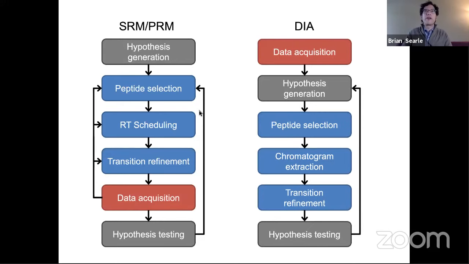I want to contrast that workflow to DIA, where the first thing that you do is acquire data. So rather than having to iterate through this process of coming up with a hypothesis, selecting peptides, acquiring data, then selecting new peptides, and then acquiring more data, here we only acquire one data set. And then afterwards, we can generate a hypothesis about what peptides we want to extract out of that DIA data set, and then refine transitions using automatic transition refinement or software-based methods, test our hypotheses, and then decide if we needed to extract other types of peptides or other types of proteins from that same data set. So again, you won't necessarily need quite as much sample in these particular cases.